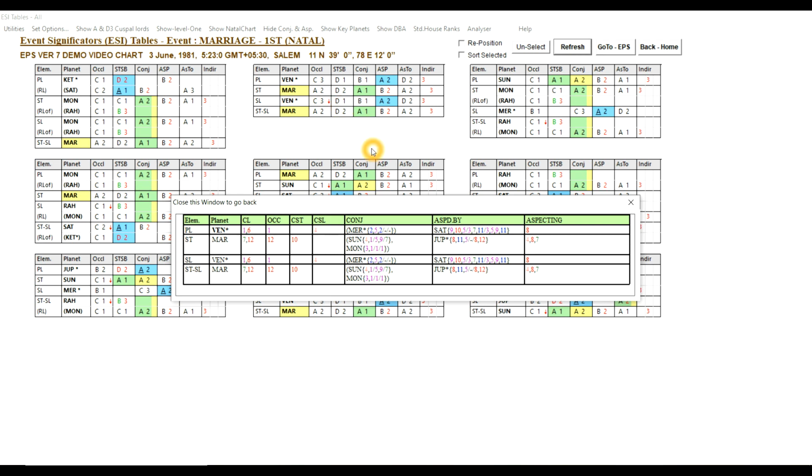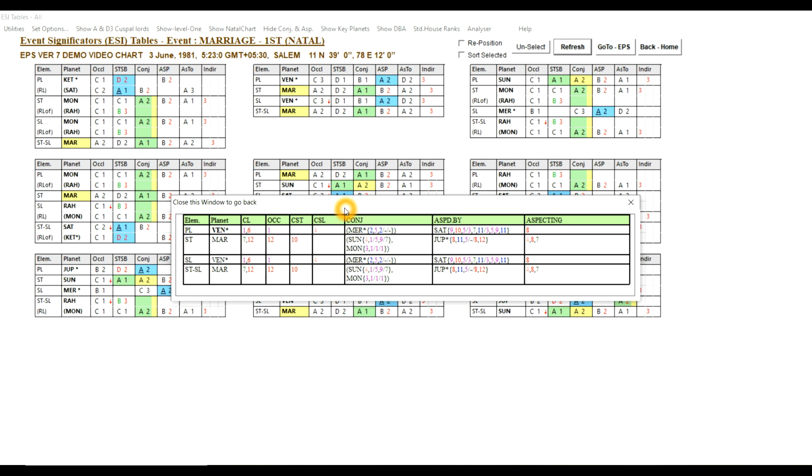You know, in the EPS table, you can see the direct significators of each planet. Venus, for example, is Lord of Cuspal 1 and 6, occupying Lagna, and Cuspal Star Lord for no houses, and Cuspal Sublord for 4th house. And it is conjoined with Mercury and its self-significations, aspected by Saturn and its self-signification, and aspecting the 8th house. These are all the direct significations of each planet.